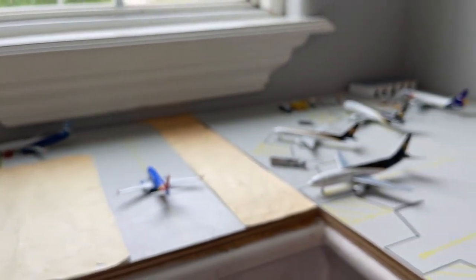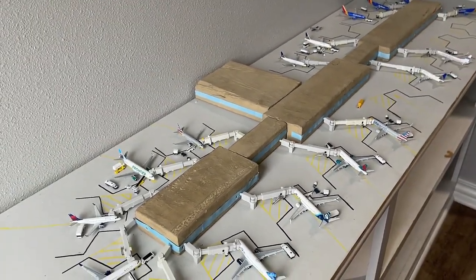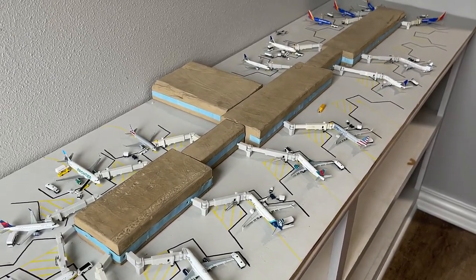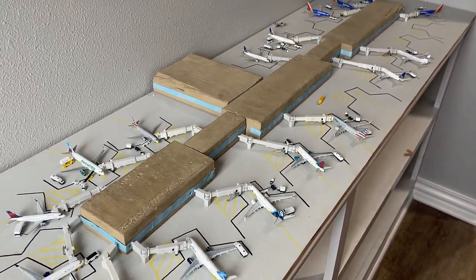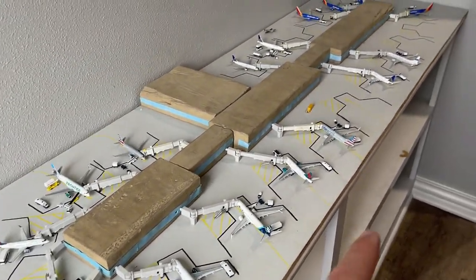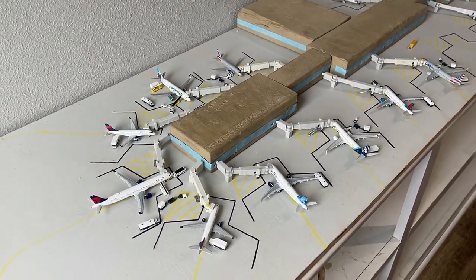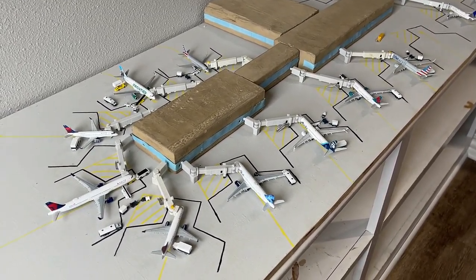And just like that, that will do for today's Albuquerque Sunport International Airport update. I really hope you guys enjoyed it. The last few updates have been very long, so I thought I'd change it up and make this one just a touch shorter. There's a lot of awesome things going on — the new Frontier service to Las Vegas is great, Spirit service to Las Vegas is starting soon, and the consistency at the Sunport has been fantastic. Great time to visit Albuquerque. Lots of mainline traffic — really nice to see.